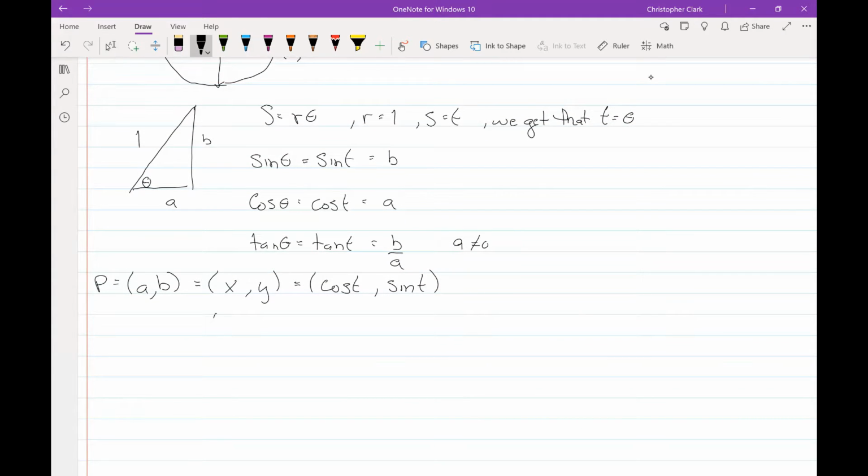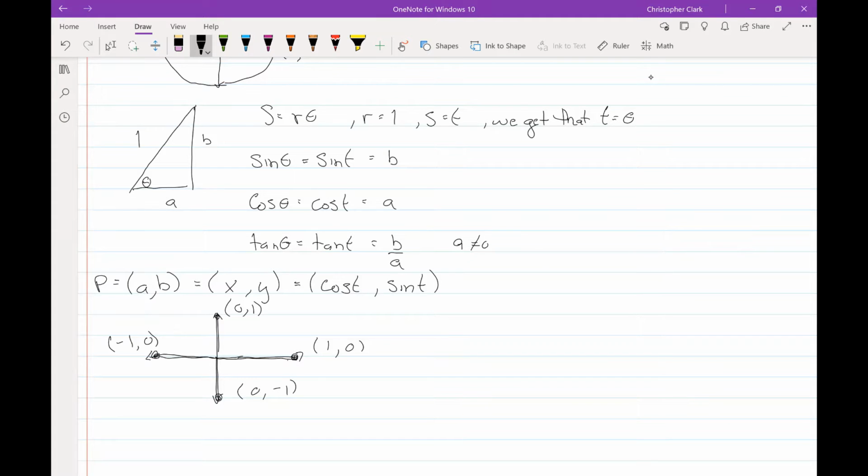Now, we're going to go back to our special points, because on our unit circle, if the radius is 1, the radius can lay against the x-axis, against the y-axis, against the x-axis in the opposite direction, or the y-axis in the opposite direction. So in this case, we've gone over the one radius, which is 1 in the x direction and 0 in the y direction. This is 0 in the x direction, 1 in the y direction. This is -1 in the x direction, 0 in the y direction. And then 0 in the x direction and -1 in the y direction.